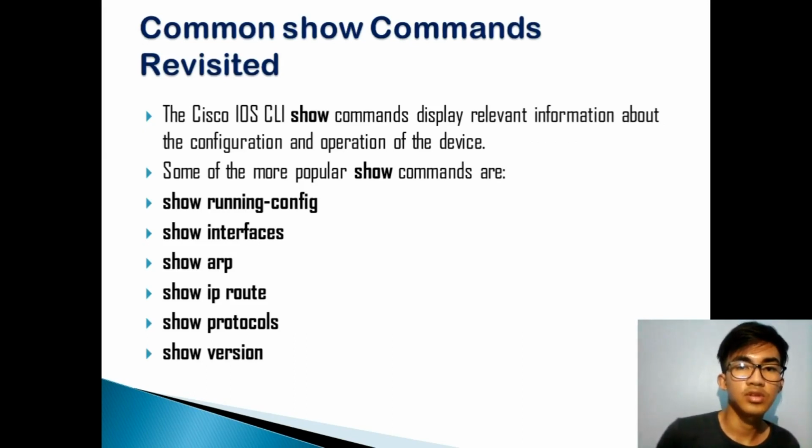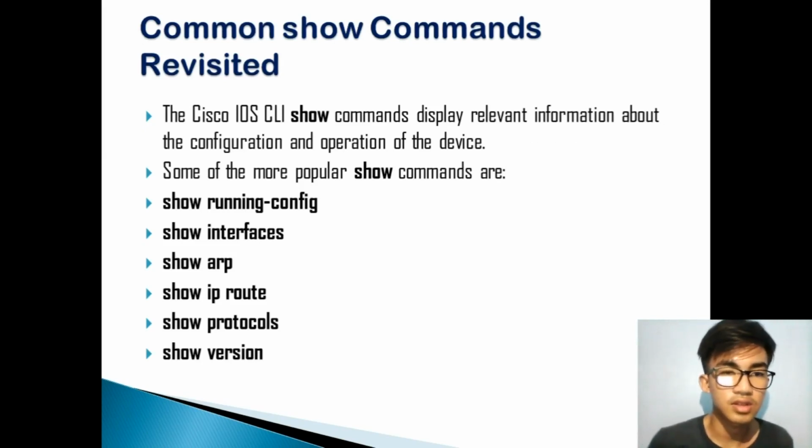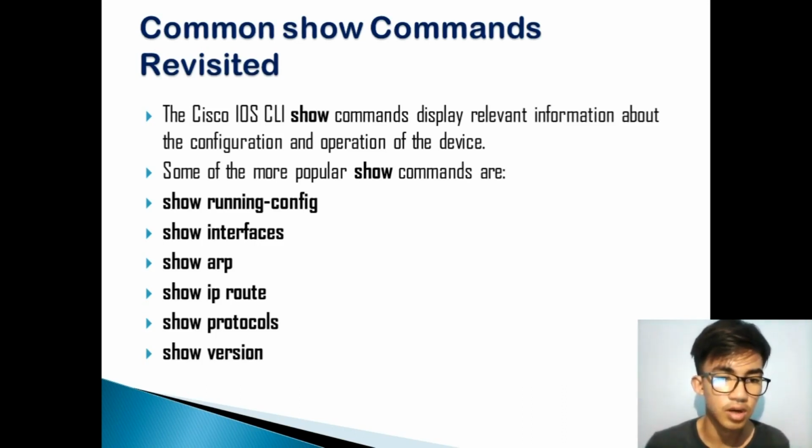Common show commands revisited. The Cisco IOS show commands display relevant information about the configuration and operation of the device. Some of the more popular show commands are show running-config, show interfaces, show arp, show ip route, show protocols, and show version. So those are the show commands. Common show commands.